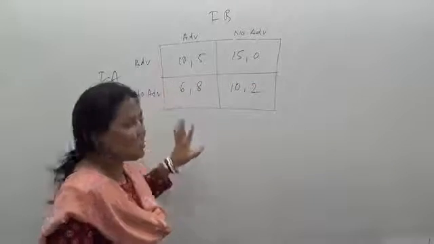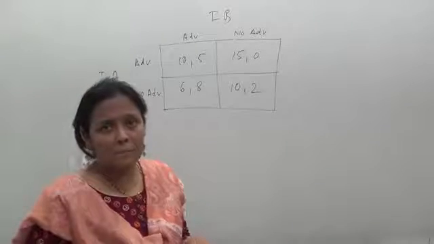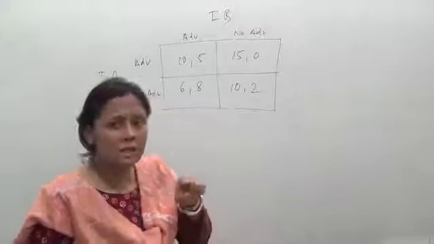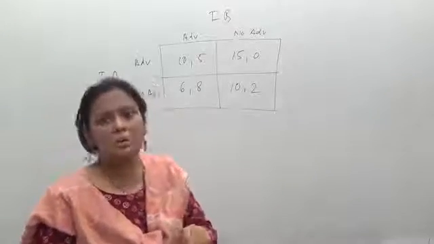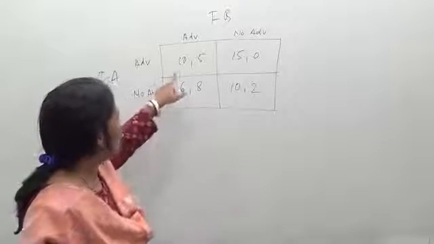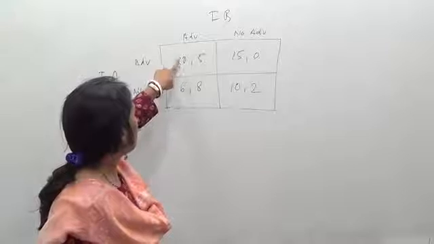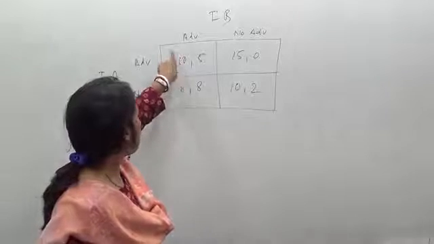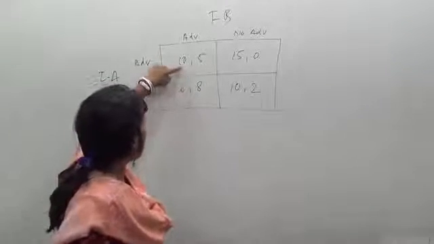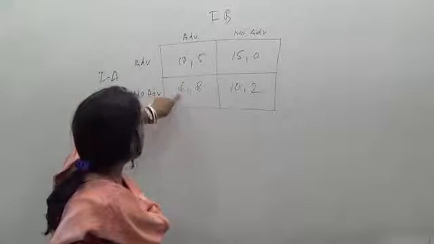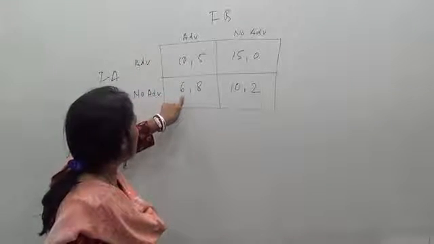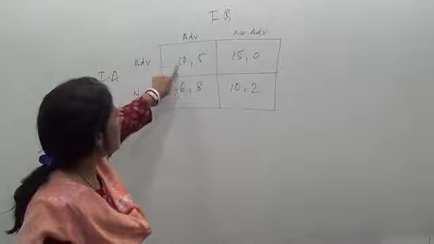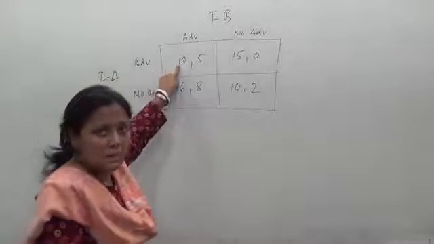try to find out which one is the best solution for both of them. Okay? We will not consider the opponent here. We will consider only ourselves and then find the best solution. So now if we look at the advertisement of firm A, we find that with advertisement A is getting 10, and without advertising, with A not advertising and B advertising, it is getting 6. So when we compare 10 and 6, we find that A does best with advertisement.